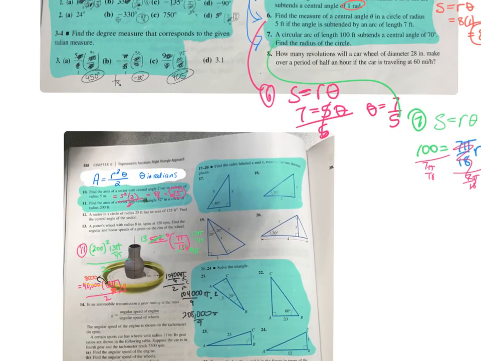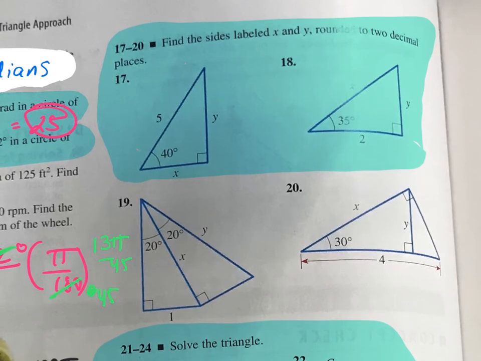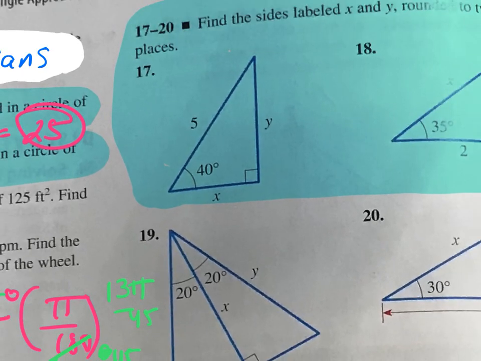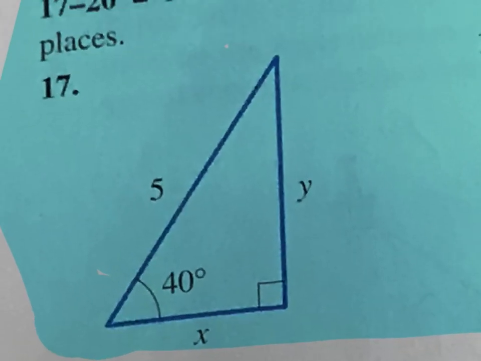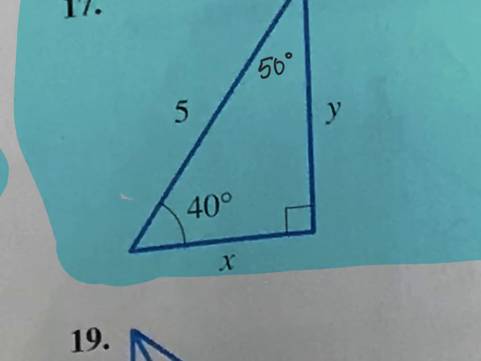All right, what I really want you guys to focus on is solving the triangles. You have to know all 6 trig functions, and you have to know how to use your calculator for the trig functions. So if you have something like this, you already know the angle measures. I know one of them is how much? 90. I know the other one is how much? 40. So what's 90 plus 40? 130. So what's the leftover angle? 50 degrees. You didn't have to figure that out because they gave you a piece of information that will help you. But that's how you find the missing angle if you need to.